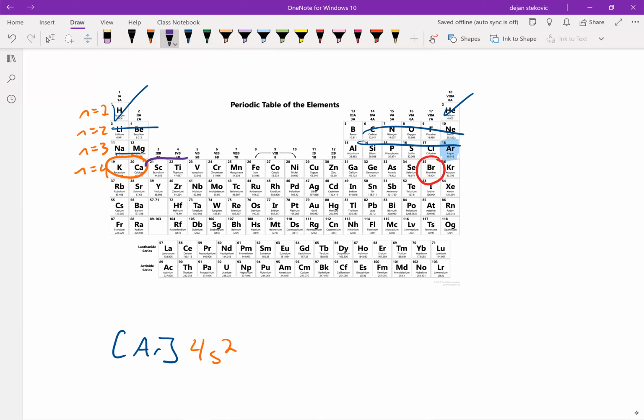And then after that, what you'll note is now we get to the d orbitals, and they're all filled. Remember that the d orbitals are n minus 1. So instead of this being 4, it'll only be 3. 3d, and then if you count the amount of elements there, there's 10 of them. And then finally, we get over here. Now we're back to 4 because we're in the p block. So 4p, and then there's 5 electrons, 4p5. So through the use of a periodic table, this should be pretty simple, but really the key here is practice, practice, practice.